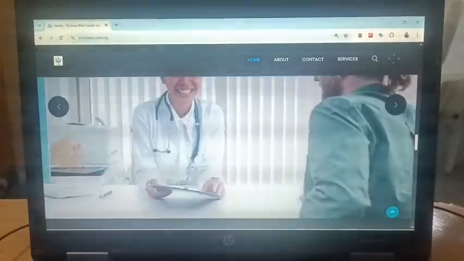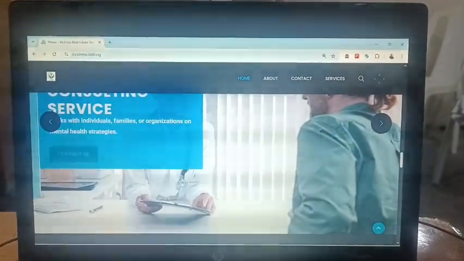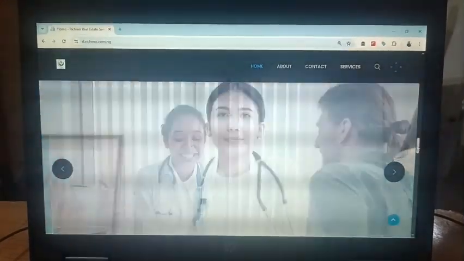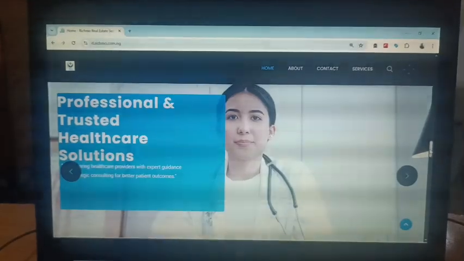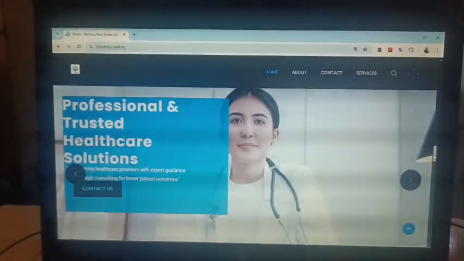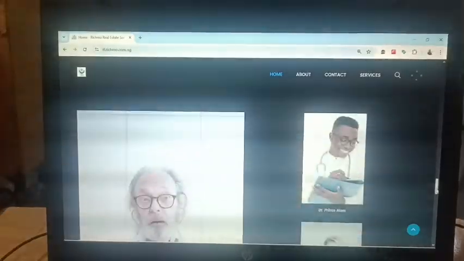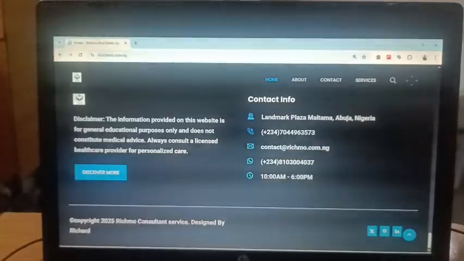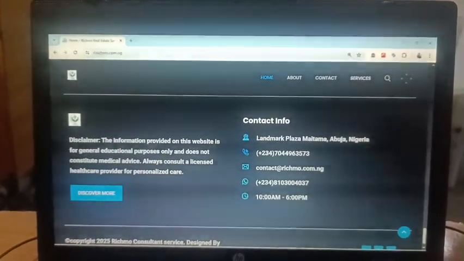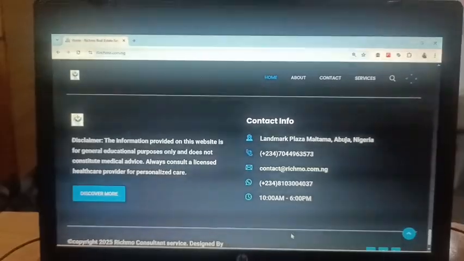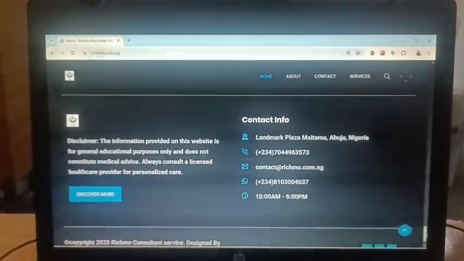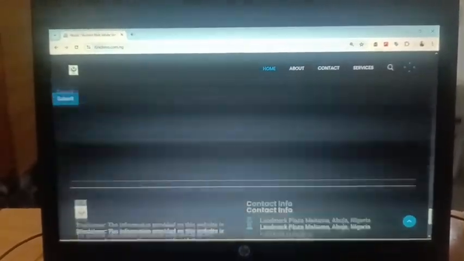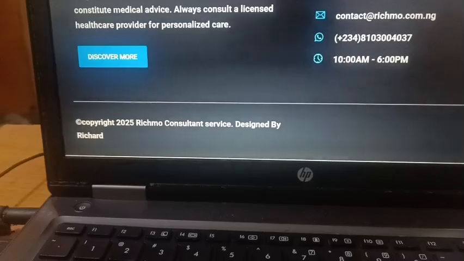Okay, this is a kind of slider that slides on your website. So when you come for the paid class, we teach you how to do basically everything on this. That's a kind of slider, and you can see how beautiful that looks. All right, like I said, I just designed this basically for this class. So you can see the contact info. You can see we have a disclaimer there, telling you that it is not real information. That's because this is basically for medical consultants. And then you can see the copyright.